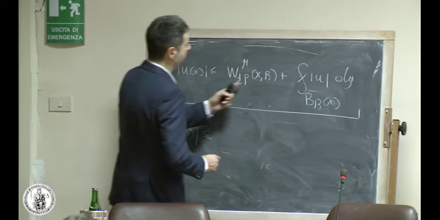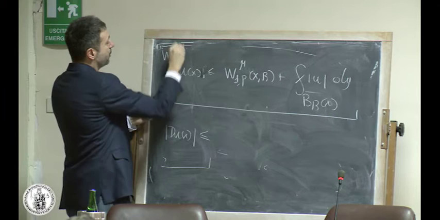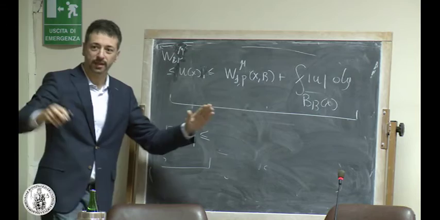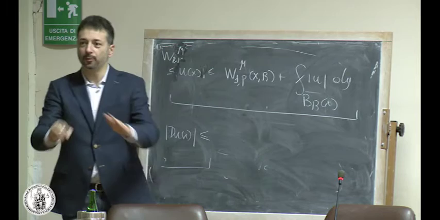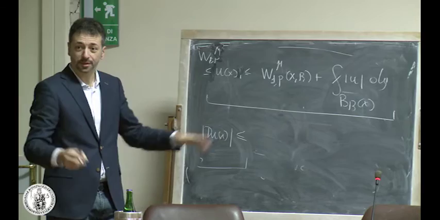They prove that if mu is positive, and by the maximum principle u is positive, then you can also put, let's say, a W1p potential here on the left-hand side. So it's a double-sided estimate for positive solutions that tells you that any solution is trapped by two Wolff potentials. And this estimate obviously fails for the gradient, because the gradient can vanish where u is constant, for instance.